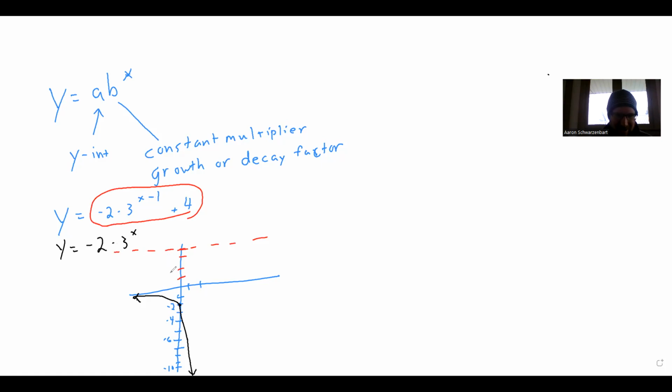I'm going to indicate that with a dashed line. I don't need to shift asymptotes left, right, because they're lines. But each point needs to go to the right 1 and then up 4. So I'm going to take this y-intercept point, go to the right 1 and up 4. It's right now here. I'm going to take this point here at 1, -6, go to the right 1, that's 2. Up 4 is to -2. And my final graph is going to look like this.